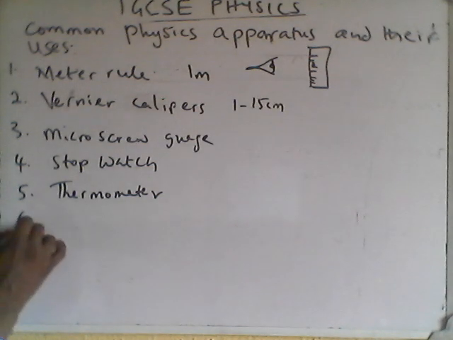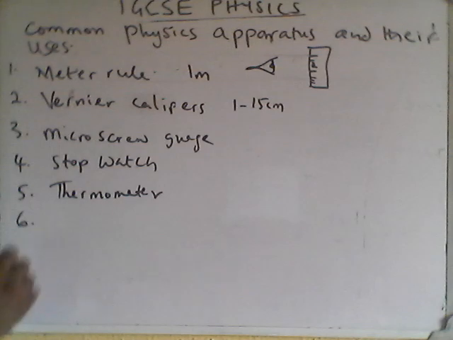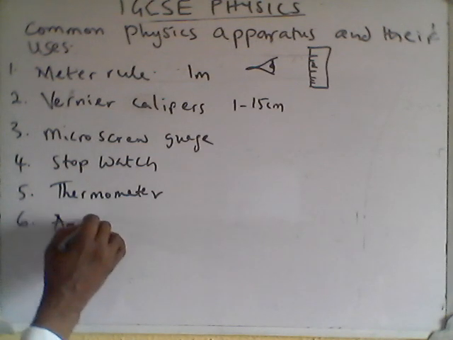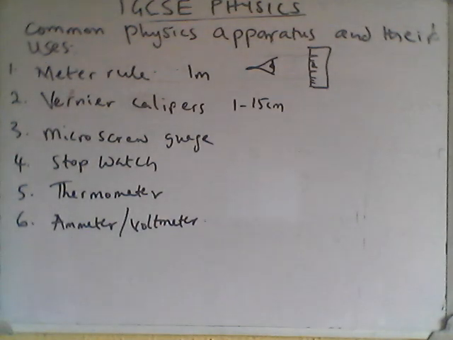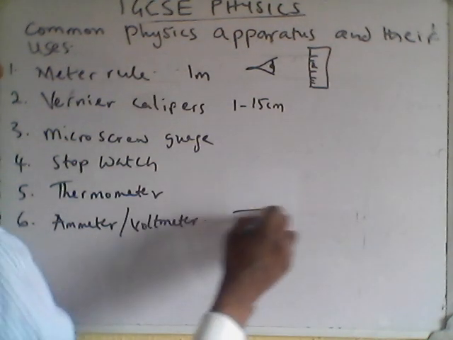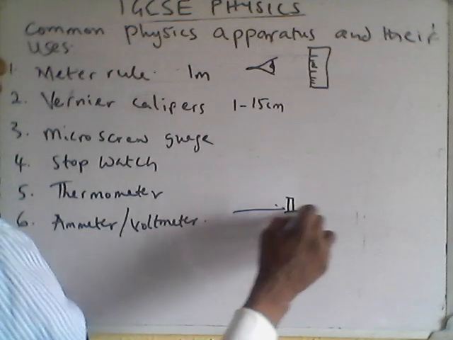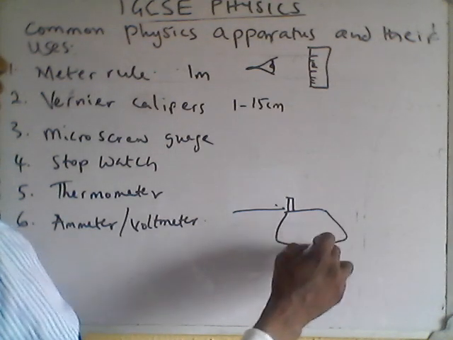Okay, so the next one we are looking at is the ammeter and the voltmeter together. This instrument is used for measuring current and voltage. When you come to electricity in physics, current and voltage. So what is the key safety or usage tip? In order to use the ammeter or voltmeter, we must ensure that we observe correct polarity.